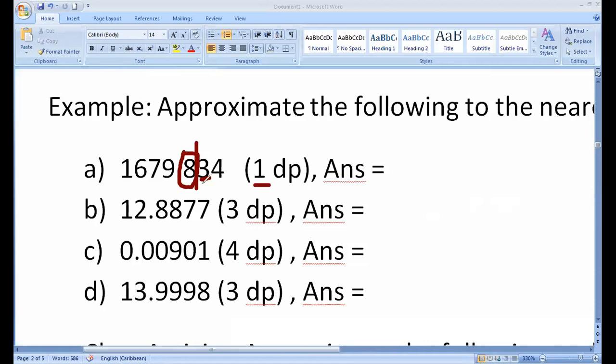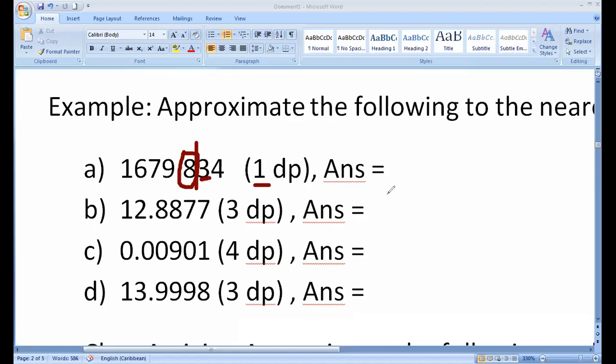So you examine the number to the right, but the number to the left is what you take action on. It's like to the right of you is somebody giving you advice. You're taking advice from someone to the right, but to the left of you is what you do, your actions. So 3 is less than 5, and the note says, when the number is less than 5, like 4, 3, 2, 1, you leave it. When I say leave it, it means you leave the number to the left alone.